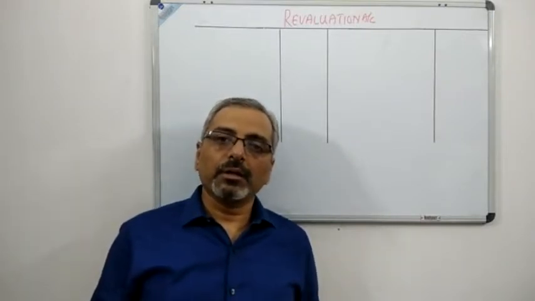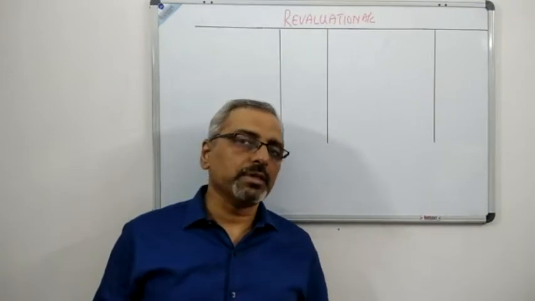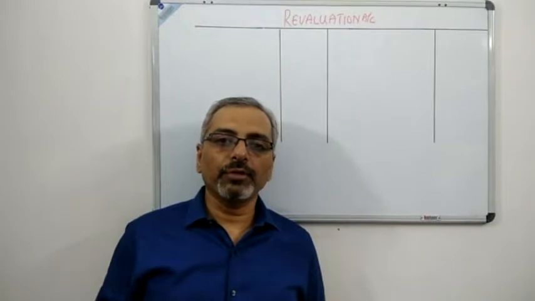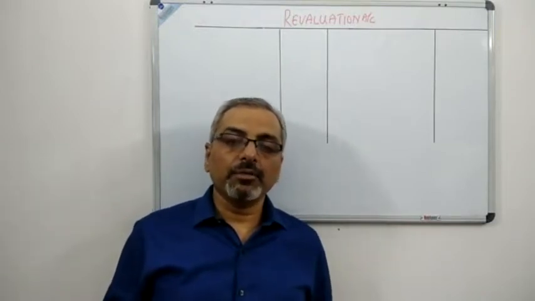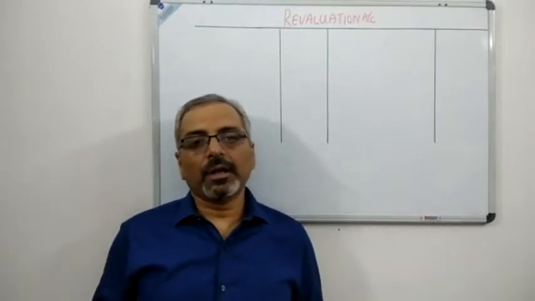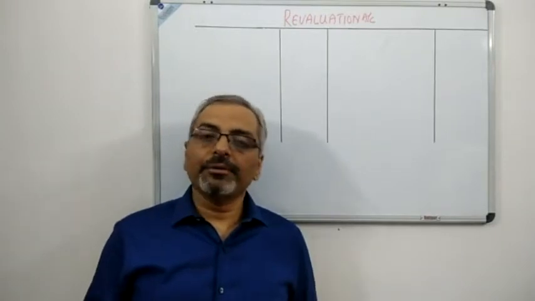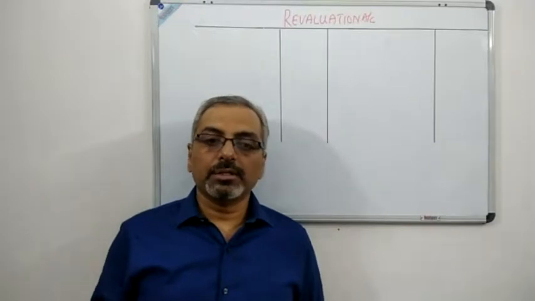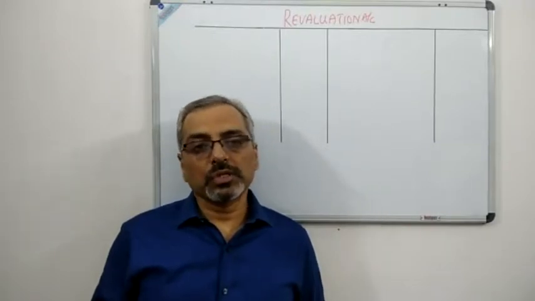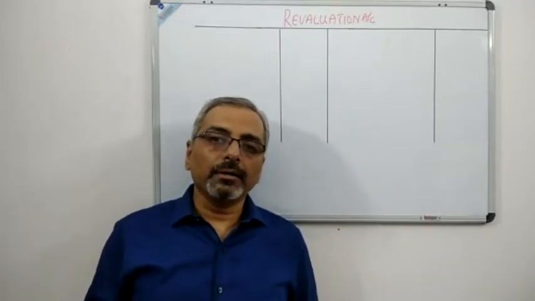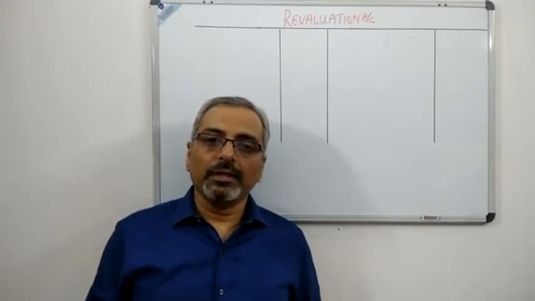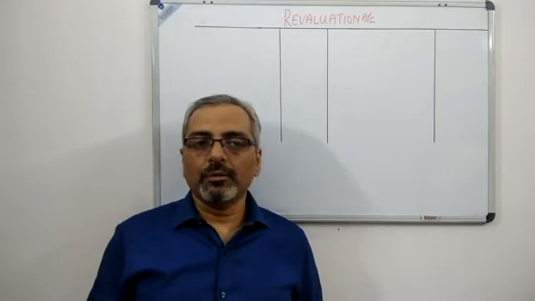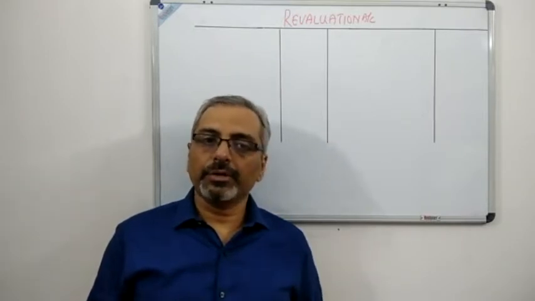So before starting the revaluation account, we should always analyze the balance sheet and see if there is any accumulated profit or losses in the balance sheet. And if you see very carefully, there are two items in the liability side of the balance sheet. One is the reserve, which is 6,000, and one is the profit and loss, which is also 6,000. So these two internal entries should be first done, and as you know, the journal entries for both, I'll be writing it below the revaluation account, and then we'll get started with the revaluation account.